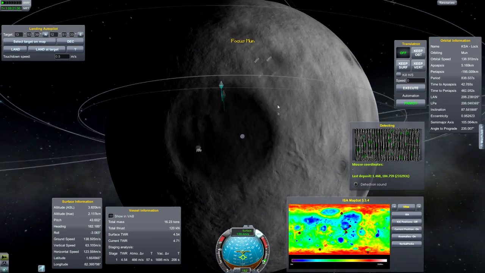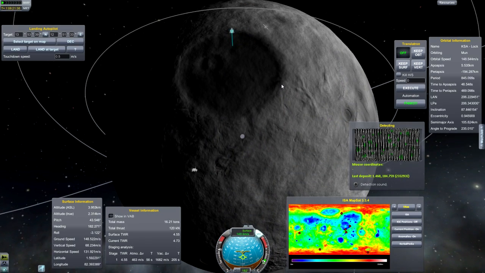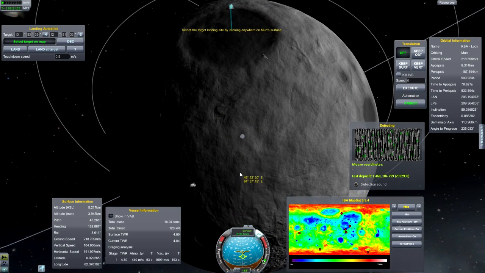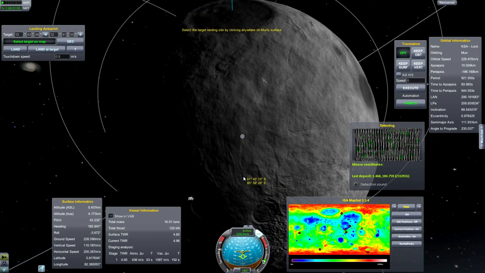So let's go ahead and map this out a little bit. Now we want to head south, and it's pretty far south. We said we're at 82, so we want to go anywhere 70, 60, 82. So anywhere between 60 and 56? We'll say 60 and 82. So select target on map. 60. Ooh. Yeah, that's a long way away, and we want to go to about here, right? So we'll do that. We will burn up and over as best we can.